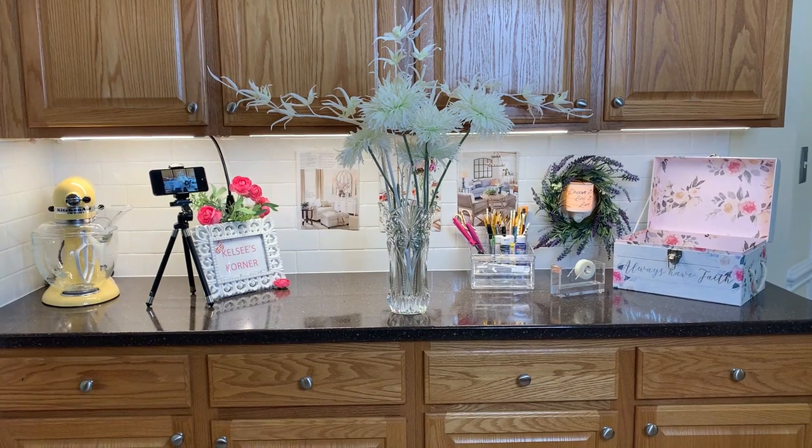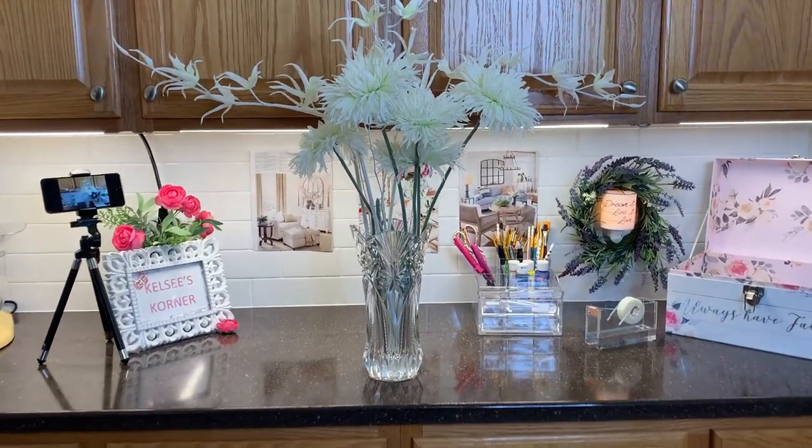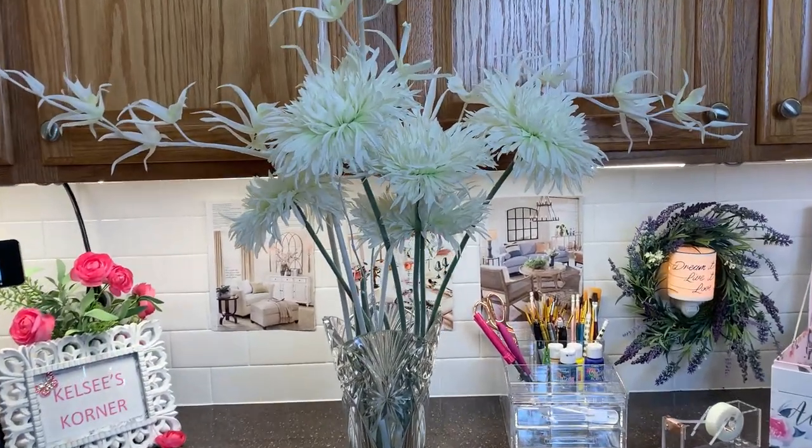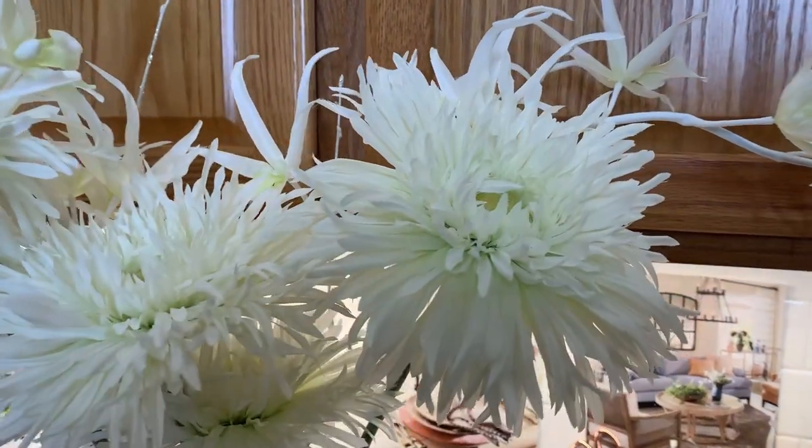I enjoy decorating with flowers. In my living room, I'm going to have this vase filled with artificial flowers from Z Gallery, Michael's, and the grocery store.